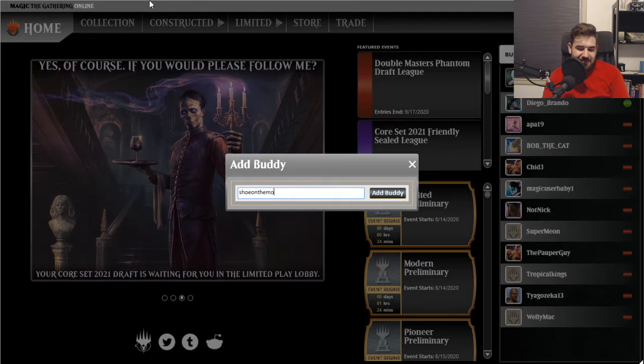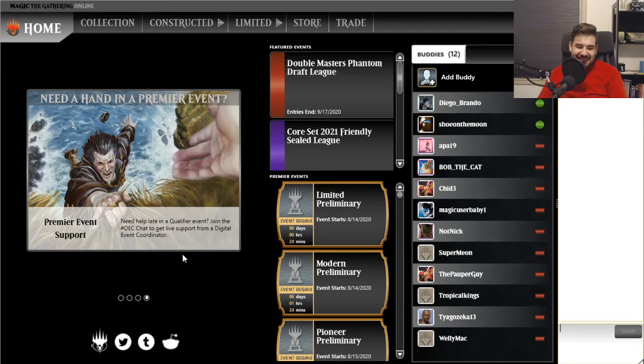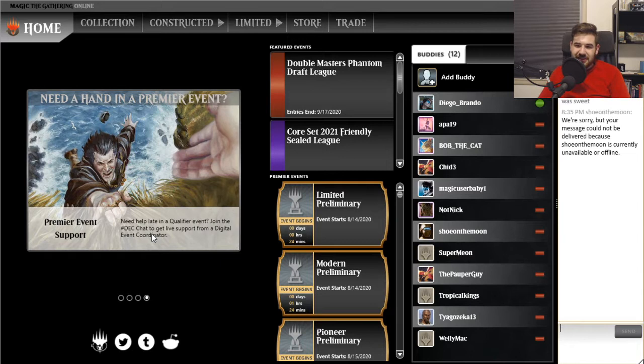On the moon. Just send a quick private chat. That was awesome. It was sweet. Unavailable or offline. They joined an event real fast.